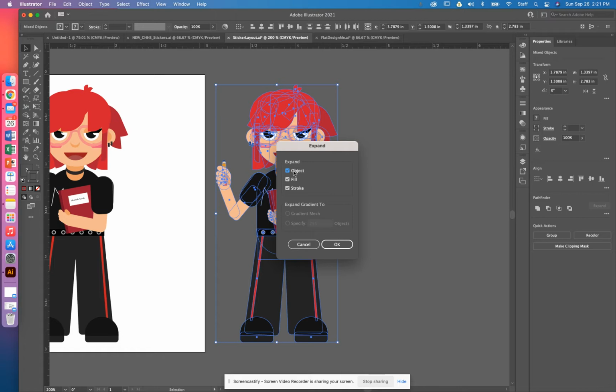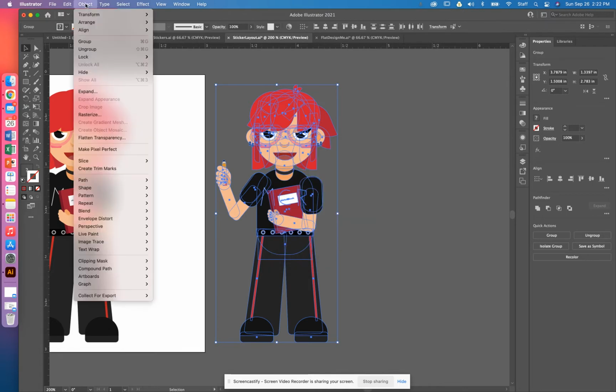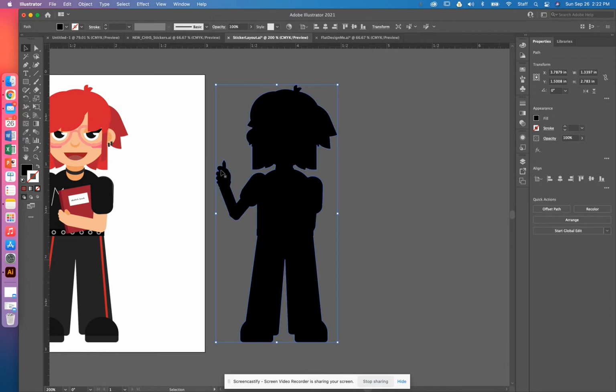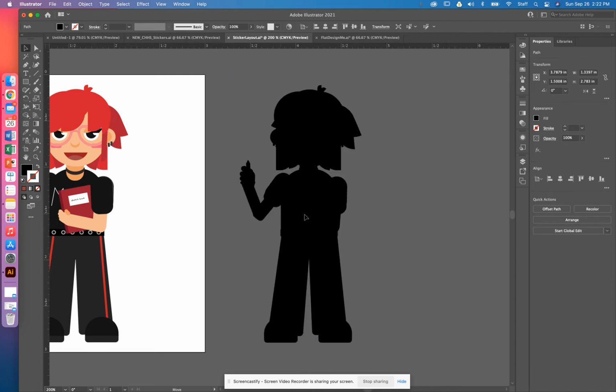With this, you're going to expand the object, the fill, and the stroke. Then I'm going to go back to Object and expand again. Now I'm going to test it and see if this works. This is the part that's going to be different for each person depending on what you used when you created this. I'm going to look over here to the right, when everything's been selected and expanded, and click Unite. In theory, this should create one solid shape.